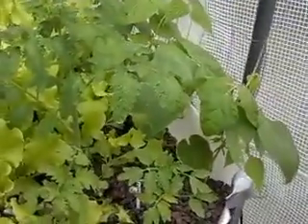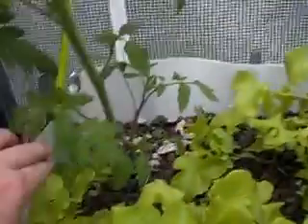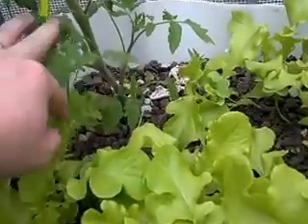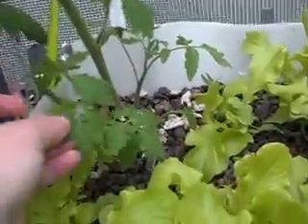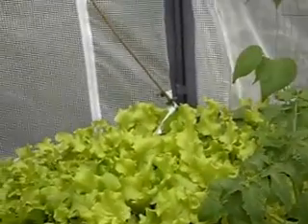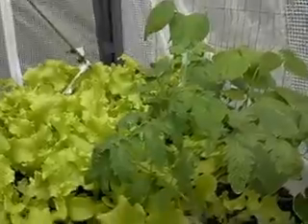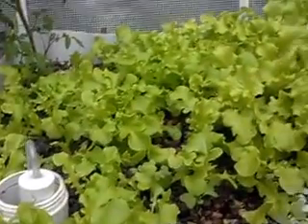So how many different types do I have? One, two, three — there are some Hybrid 100s in here too. There's one Super Sweet Hybrid 100 I had from old seed that I threw in and it started to come up. See how different the leaf structure looks? So that's one, two, three, four, five — five different types of tomatoes. One thing I started down in my basement is an Italian tree tomato. I'm going to take that outdoors, put it on my wall, and let it cascade over about a 10-foot drop — it can supposedly get about 15 feet.